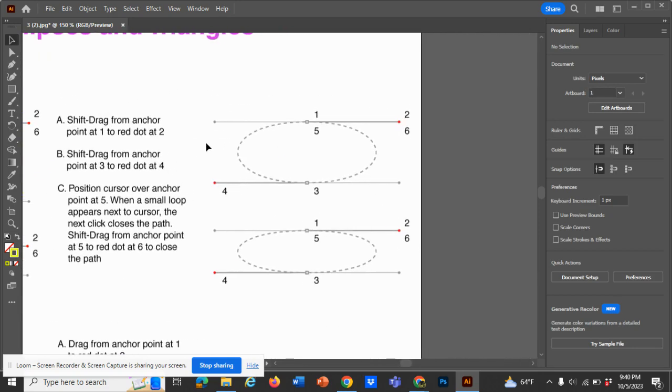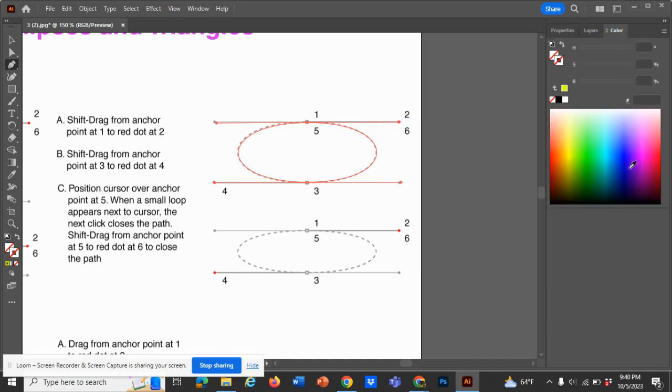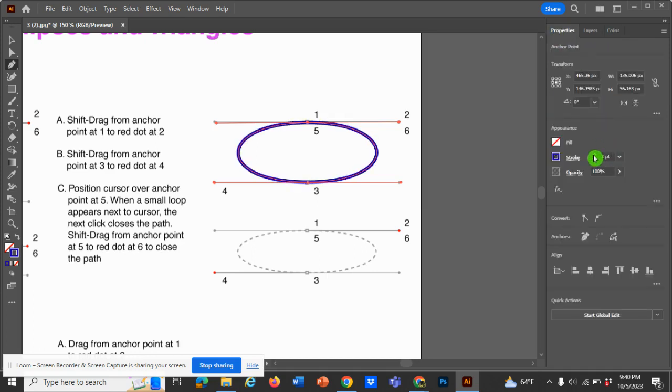So we're pretty much primarily doing the same thing again. Click Alt None on my stroke. If you wanted to give it a fill, you could.